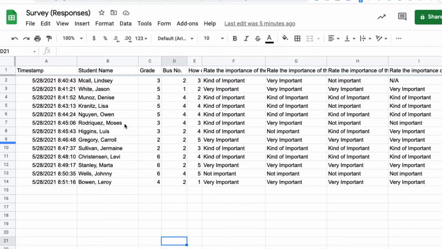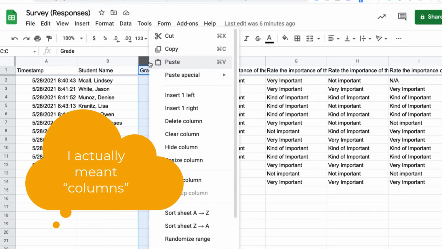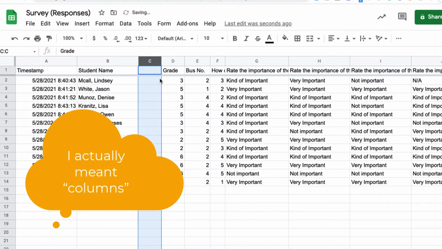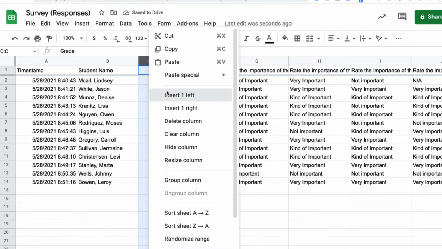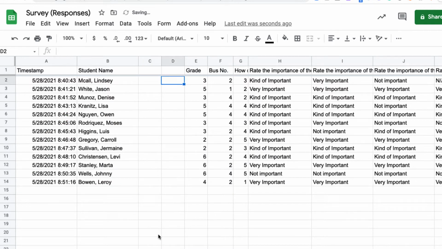So we're going to do this a few different ways. We're going to start real simple, and then we're going to get a little more advanced in order to make it a little better. So I'm going to start with the simplest way. First thing you want to do is add cells to the space where you want to split the names. So we've got these two names here, so we need two cells. So I'm just going to insert one left and insert one left again. There are other ways to do it, but that's how I'm doing it.